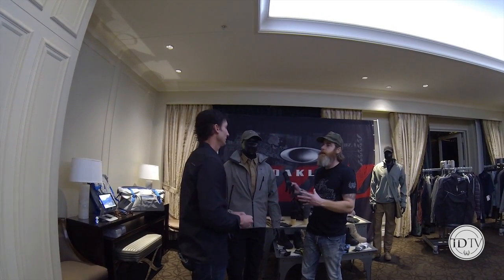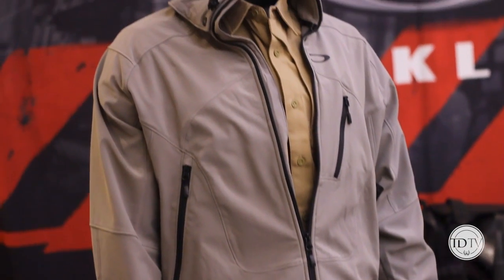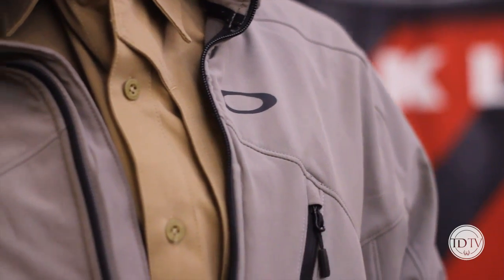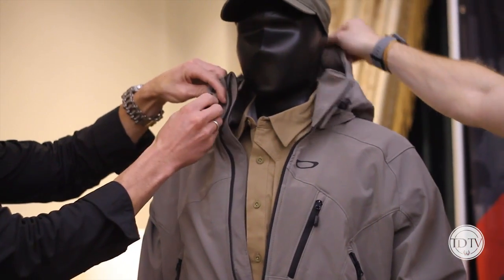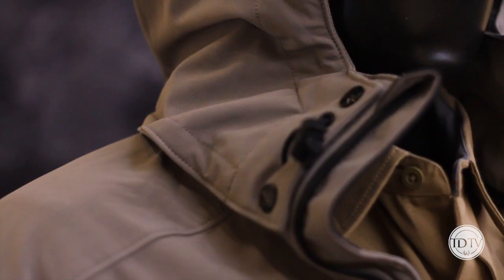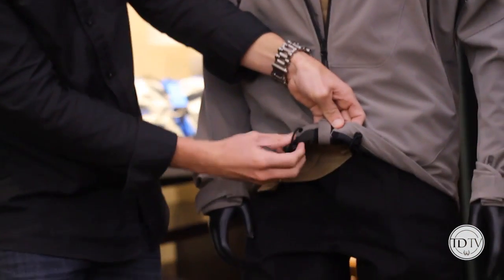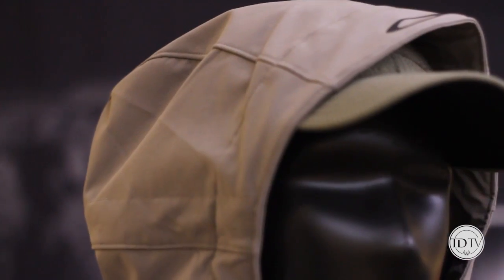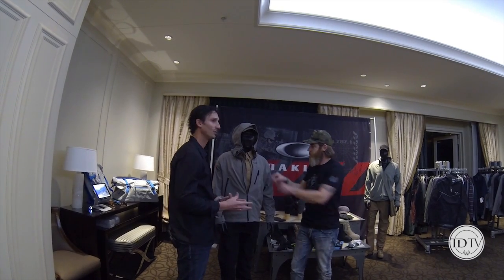In the past, you've always made apparel, but now you've really specifically made tactical apparel — a complete tactical outerwear line. You're tip to toe with regards to the brand. Here you've got a 5K soft shell jacket. It has a fleece collar so as you're zipping it up trying to secure it. It also has a removable hood with toggle drawstrings so that you can get the right fit and feel in the application and environment you're in. It has a toggle adjustable waistband and Velcro cuffs. It's water resistant — not waterproof — but you can wear it out in all types of conditions. At 5K it will repel water to make it water resistant.